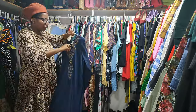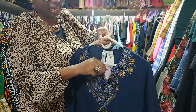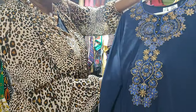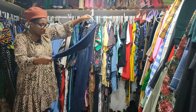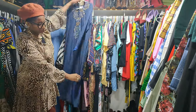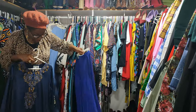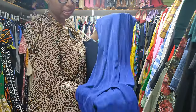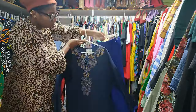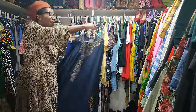Next up we have another kaftan situation which I never wore. The tag says $7.99, made in India. I love everything that is embroidered — the craftsmanship is such an interesting detail. I'm going to make a point to wear this soon, maybe this Sunday for church. I can add some wide leg pants or flowy pants underneath. You see that kind of fabric? I have some black and brown versions which I like to wear with kimonos. This one is perfect because of the blue accents going with the skirt. I found my Sunday outfit!